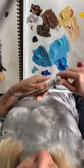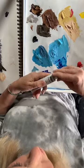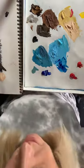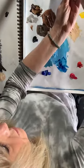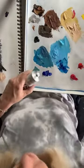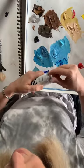I'm also gonna put out some clean white because I messed up my white when I was mixing. And that happens to everybody. Don't feel bad about that. Because I'm gonna need that white for some highlights.